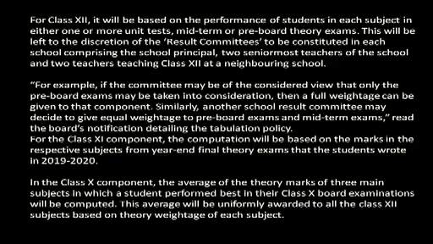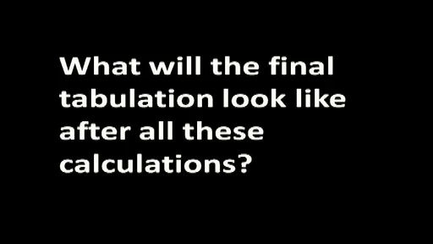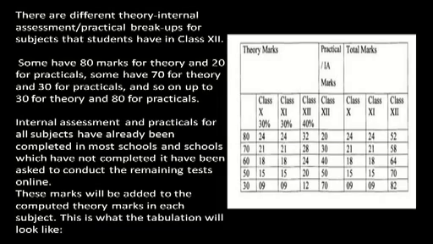What will the final tabulation look like after all these calculations? There are different theory, internal assessment and practical breakups for subjects that students have in Class 12. Some have 80 marks for theory and 20 for practicals. Some have 70 for theory and 30 for practicals. And so on, up to 30 for theory and 80 for practicals.